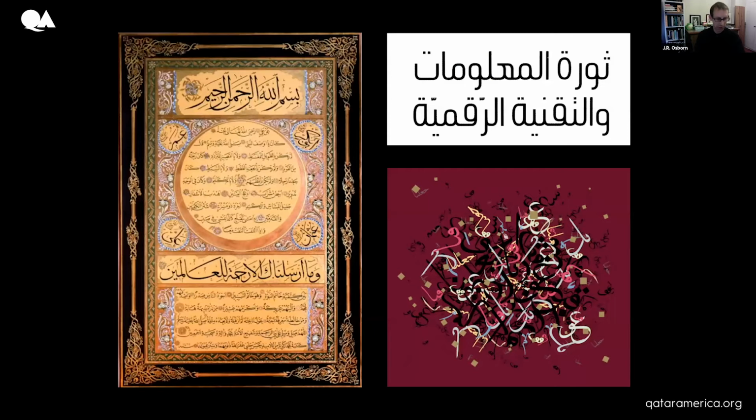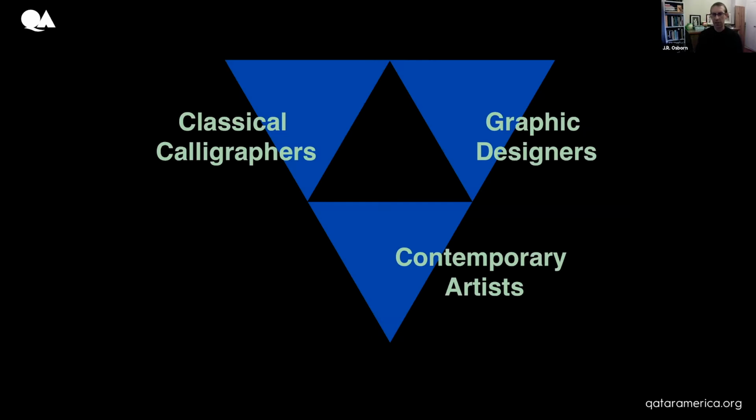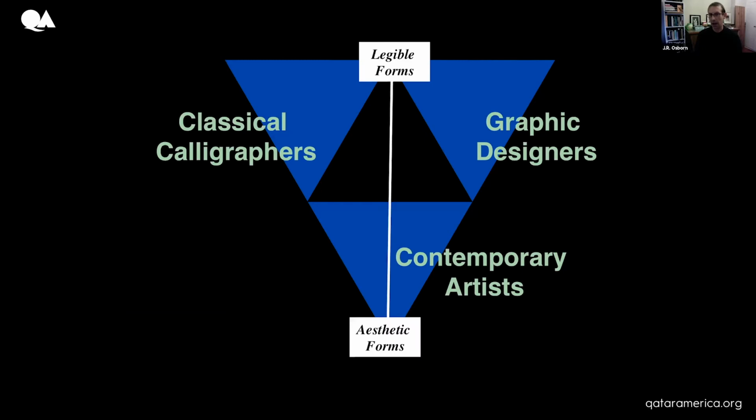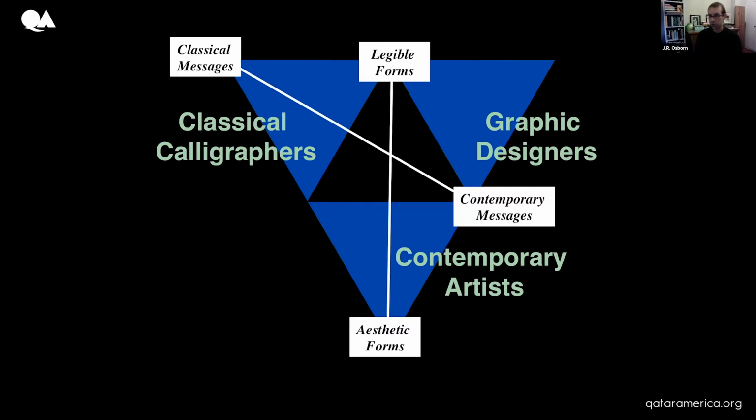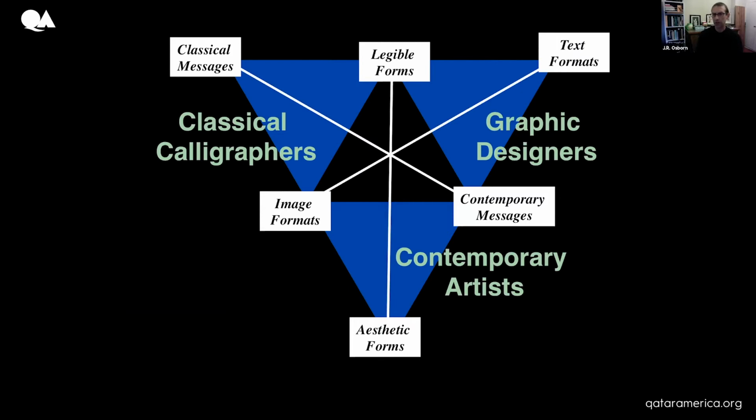So then if we take all three of these, here are our three examples again of traditional calligraphy, graphic design, and contemporary calligraphic art. We have designed this entire field of writing, where we can ask all sorts of questions about differences in how those forms communicate, the culture and cultural traditions on which those forms are drawing upon and relating to, and the technology and the technological presentation of different objects that are writing, some being actual text and some appearing to our computers as images. So we have this entire field of communication, culture, and technology that can be explored and encapsulated through an exploration of Arabic script.